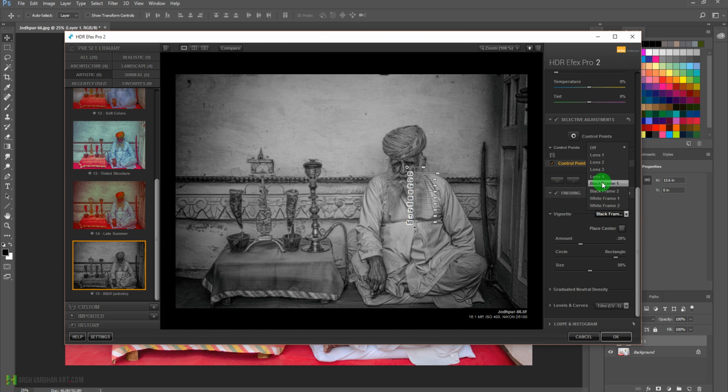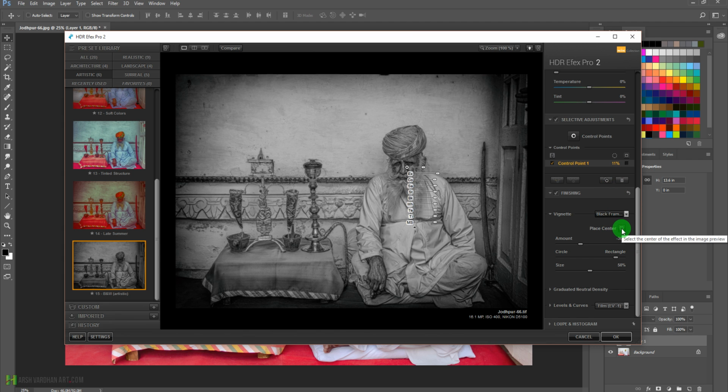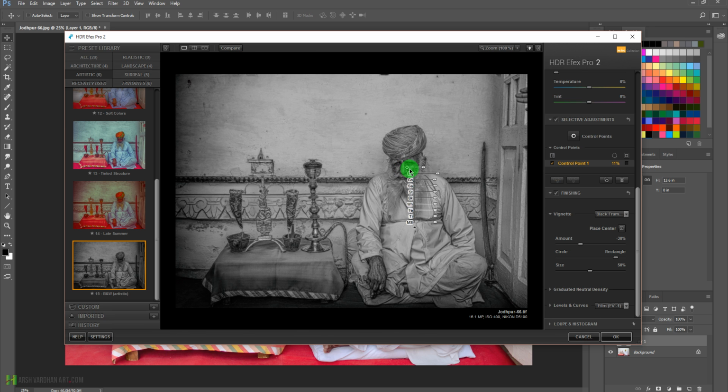I think I would go for something like this black frame. This is fine, and I can choose the center point of that as well by clicking on this icon, and I can place the center on this side, so the center would be placed over here. Or if I am not happy, I can click once again and place it in the center.